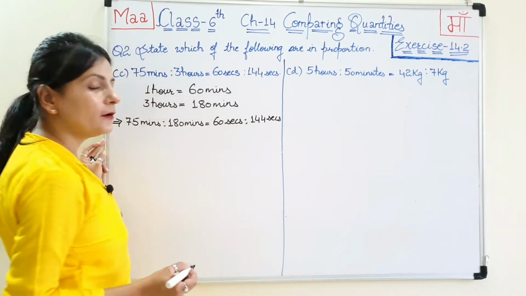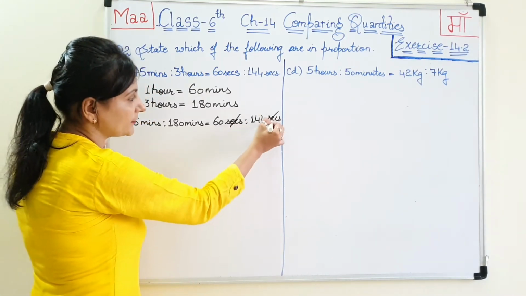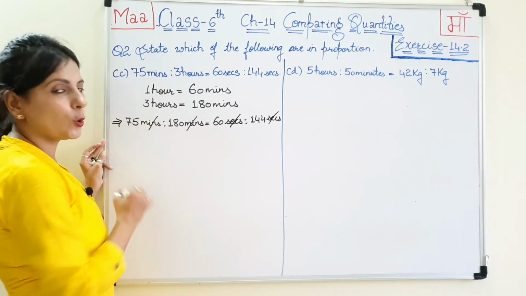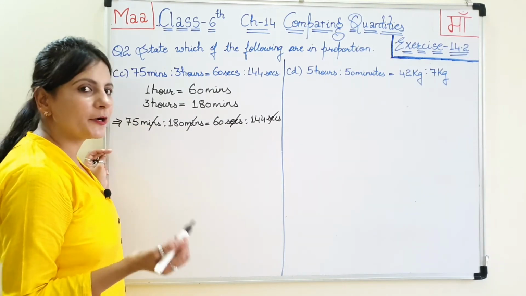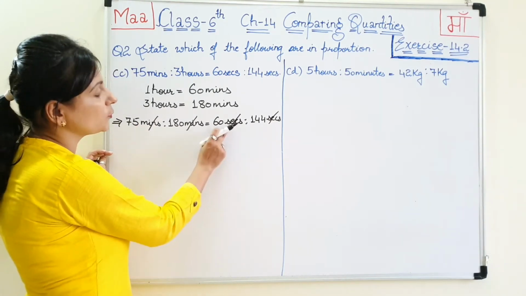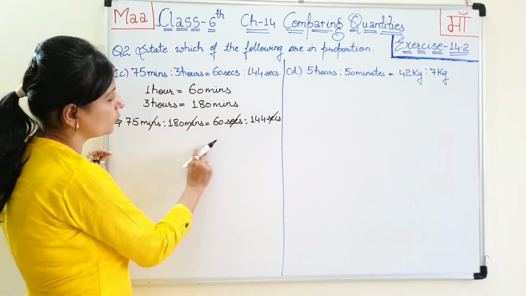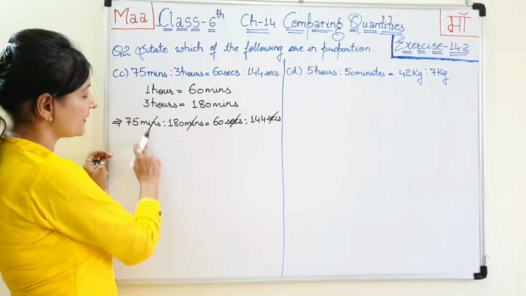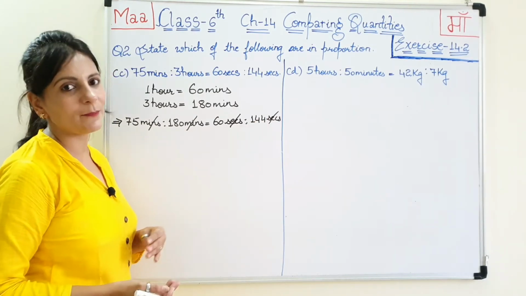So this will be our question. Now we will cut the similar unit. Okay. Why are we not doing product of means and extremes here? Because you can see that the units are different. If you multiply minutes and seconds, then there you also have to multiply by minutes and seconds.